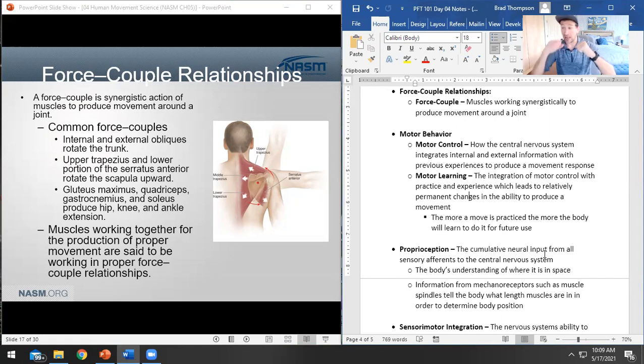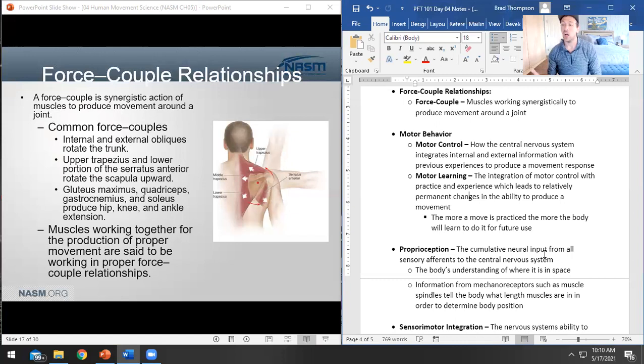So if I pull here and I pull here, that's great. Now that bone is nice and stable. It's kind of like when you're moving a couch, you don't just put both hands directly. I mean, you can for certain sections of it, but a lot of times, like when you're twisting, you want to place one hand up high and one hand down below. That allows you to push here and push here, which are 2 totally opposite directions. That's going to create that rotary movement, right? So you are stabilizing by pulling in both directions of the joint. We've already talked a little bit about that, the agonist antagonist thing.